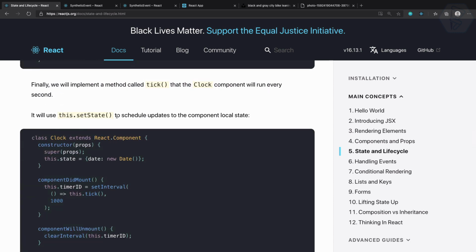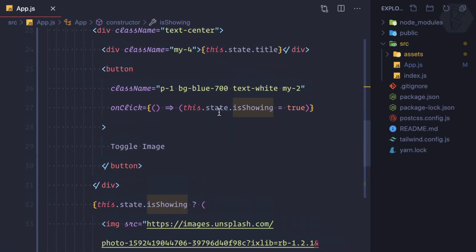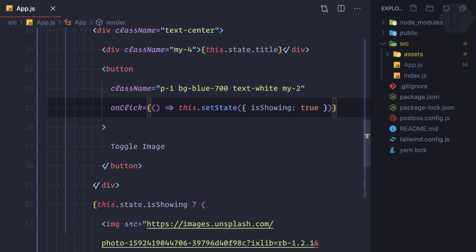setState is a function which takes the value which you want to update. What we want to update is isShowing. So I can remove these things and say this.setState, and what we want to update is isShowing, which should be true, and this is an object. Why is this an object?